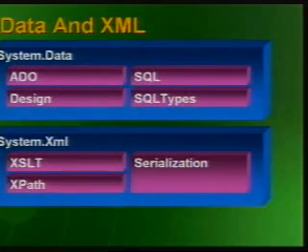On top of the base framework, we have the data and XML support. Because of this shift to the web programming model, our data access really introduces some new and innovative concepts. You're probably familiar with ADO and the recordset in ADO, which represents a single table. In the new data framework, we have a thing called a DataSet, which represents multiple tables and their relations. These DataSets are completely self-contained data structures that can be populated from a variety of data sources.